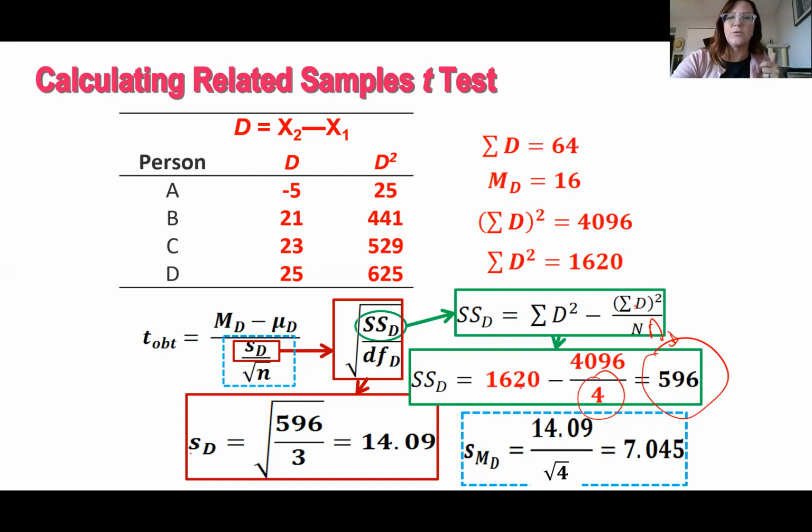So we can plug that into our standard deviation equation. This is where we need to put that degrees of freedom. Remember, here's the standard deviation equation. That's the only time we're going to use that -1. Standard deviation is 14.09. Now, we use that to get our estimated standard error of the differences, 14.09 divided by the square root of 4, because that's the sample size. So our estimated standard error is 7.045. So we have everything we need now to calculate that related samples t-test. Because we already have this, and if you remember, this is always going to be 0 for that related samples t-test.